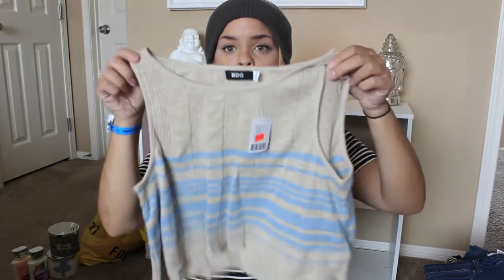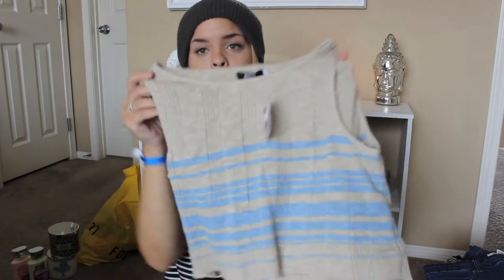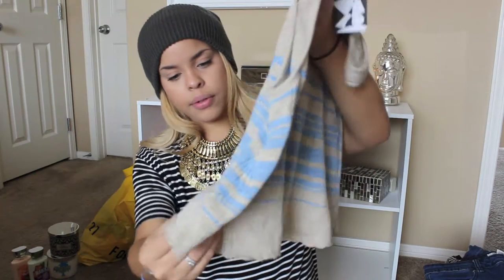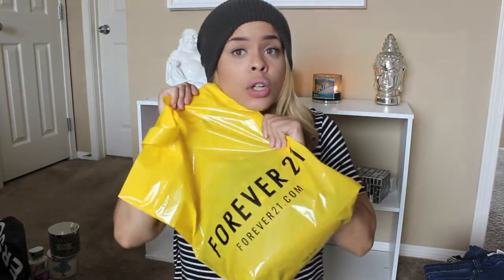The next thing I got from Urban Outfitters is this little cute crop top — so cute! I really like the color. It's really cute — kind of baby blue, not like wham-bam in your face, just a subtle color. It's kind of nitty and cute and fun. I might wear that today, but who knows. That is all I got from Urban Outfitters.